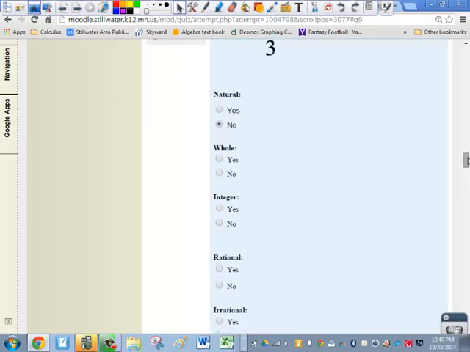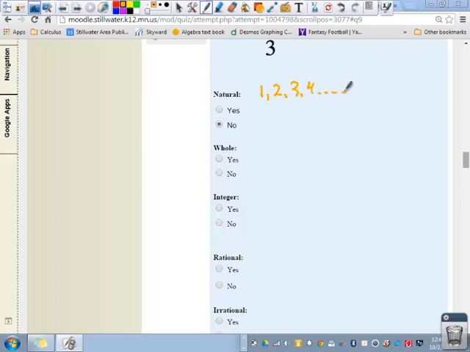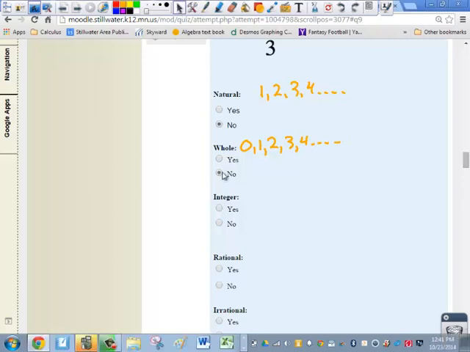Next is a whole number. Well, whole numbers are very similar to natural numbers. Actually, I'll put some natural numbers on here just so you can see it. Natural numbers are 1, 2, 3, 4, dot, dot, dot. Whole numbers are almost the same. You just add 0 in front: 0, 1, 2, 3, 4, and so on. Okay? So this one is also not a whole number because it's a fraction. We can't turn it into a whole number. If you could simplify it to a whole number, then it would be a different story.